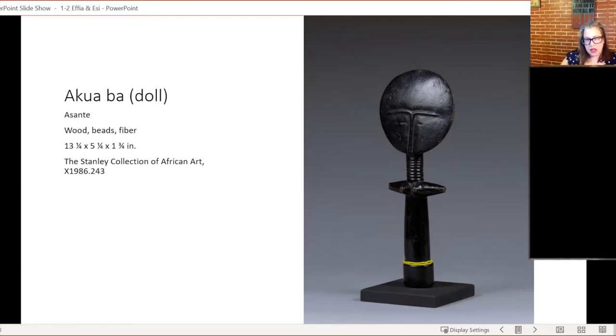And I think this is a key object in terms of Maame, because she gives birth to Effia and then has to leave her and escape, sets a fire and escapes into the woods. And then when she has Esi, her daughter becomes this really important, almost extension of herself. They're always together. They're never really separated. Esi is loved by her mother and her father to the point of being spoiled. They talk about her being like a ripe mango, just on the side of being sweet.